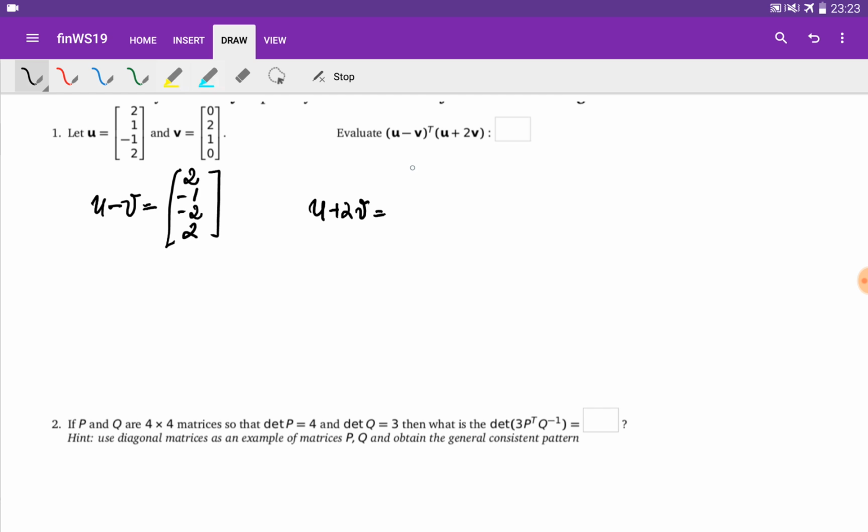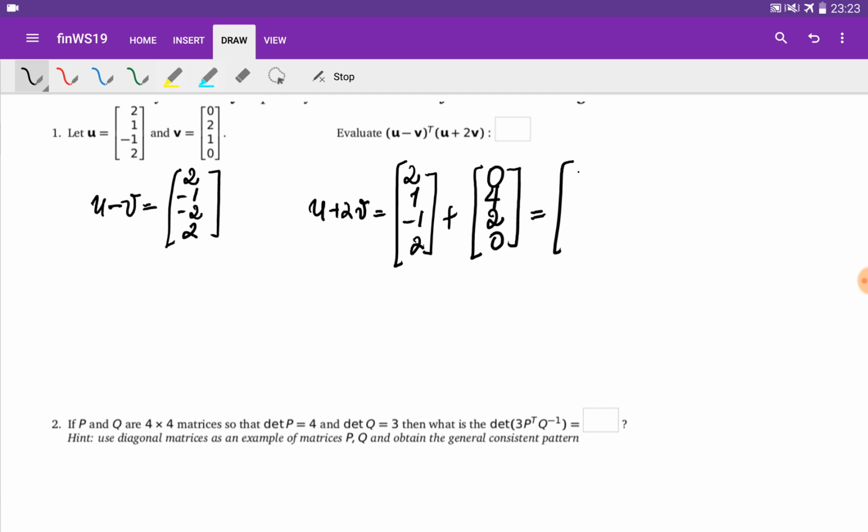So let's find u plus 2v. In order to do this, we need to add u and 2v. 2v is obtained by multiplying 2 to all the components of this vector v, which is going to be 0, 4, 2, and 0. It's going to be 2, 5, plus 1, and 2. So if we add these 2 vectors, it's going to be 4, minus 5, minus 2, plus 4, which is going to be plus 1. Please note that your solutions and the answers both should be correct to get the credits on this section.